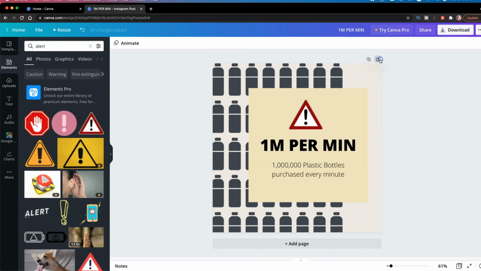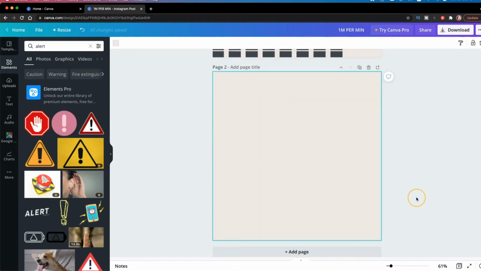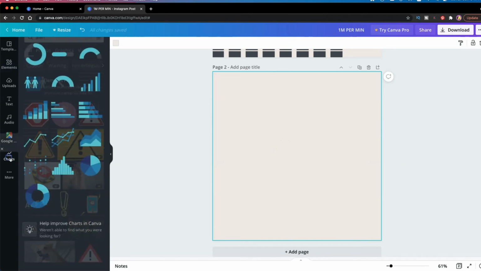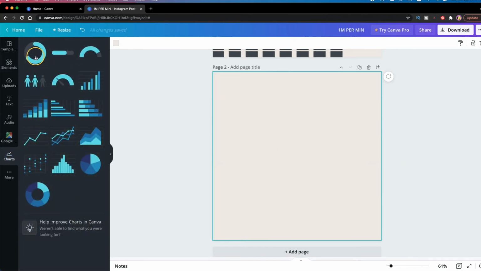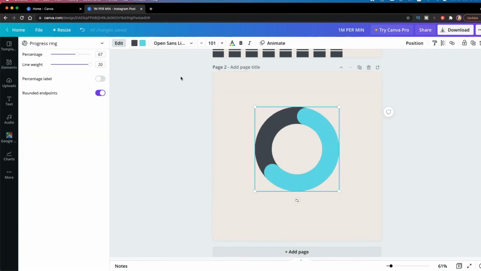Next, I'm going to add another page and we're going to create a donut chart to indicate the 90% stat that we mentioned just now. Same thing, just go over to the charts and select this progress ring. Let's change the percentage to 90% and the line weight to max. Yes, this is perfect.